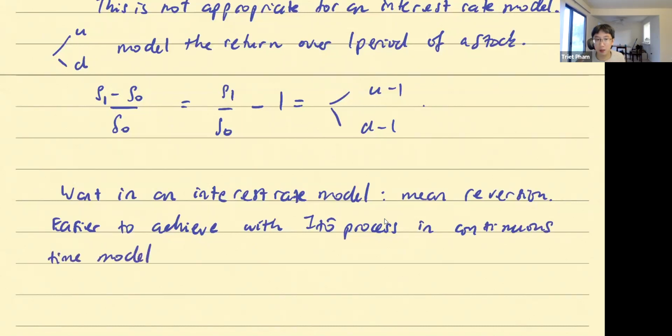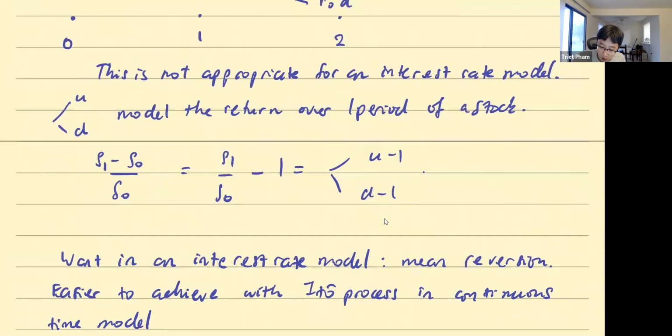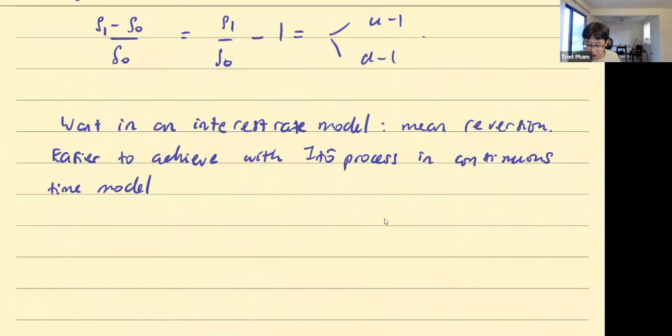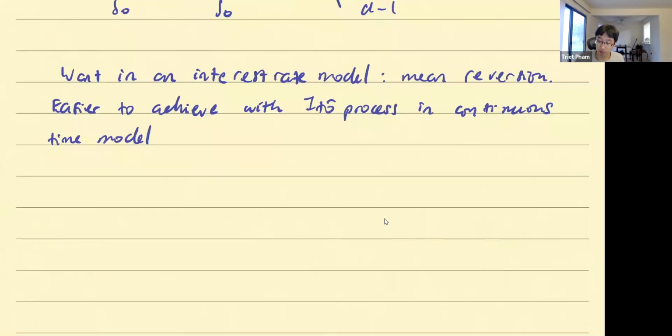In other words, what I'm trying to say is just the structure of dRT, the change in interest rate equal to something, makes it easier for us to control it. It's positive if it's above mu, negative if it's below mu. Notice that the structure we want here is a product structure. If that's all we're thinking about, it makes it harder to do this, okay?